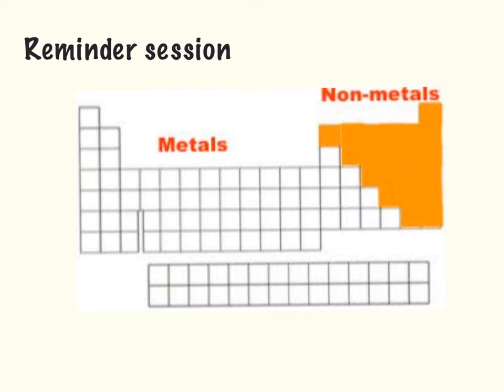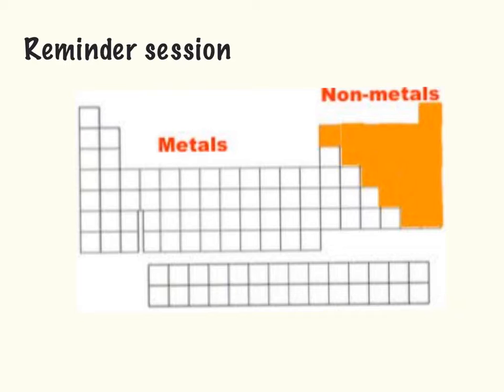Now we know that metals and non-metals have opposite properties. We learnt that in previous years' science. With us it was in year 8. And we know that we can find this on the periodic table. So what I've got here is a blank periodic table which I've just added a bit of colour to. We can see that the clear boxes, or the white boxes, are metals, and they constitute the majority of the periodic table and the elements that make up the periodic table.